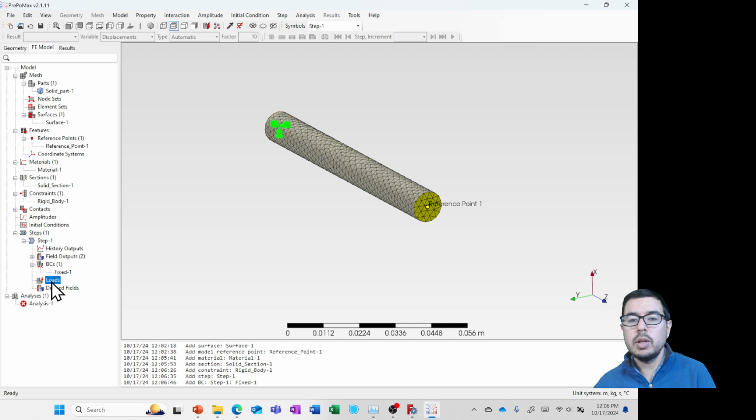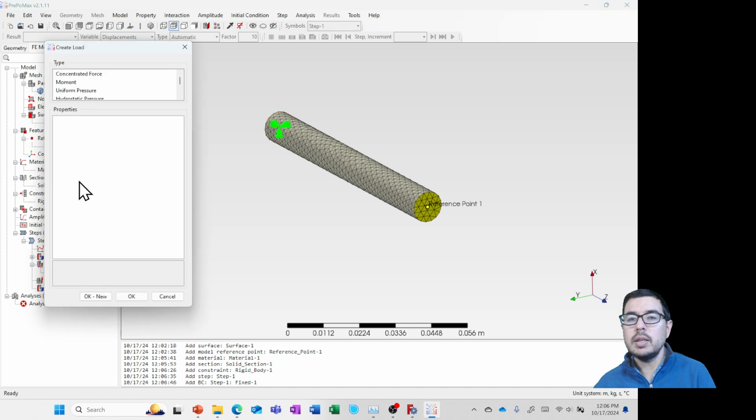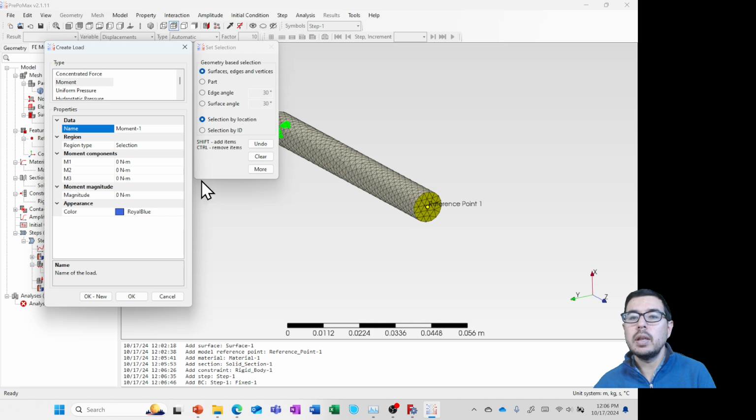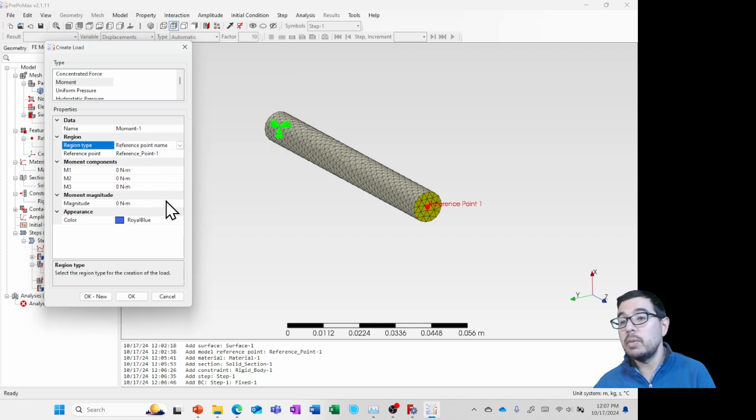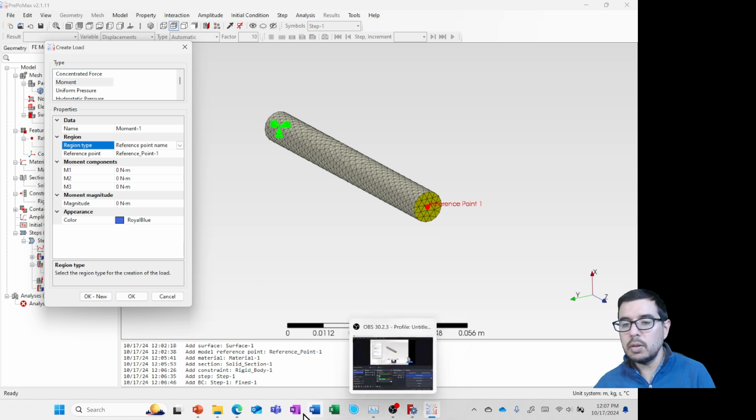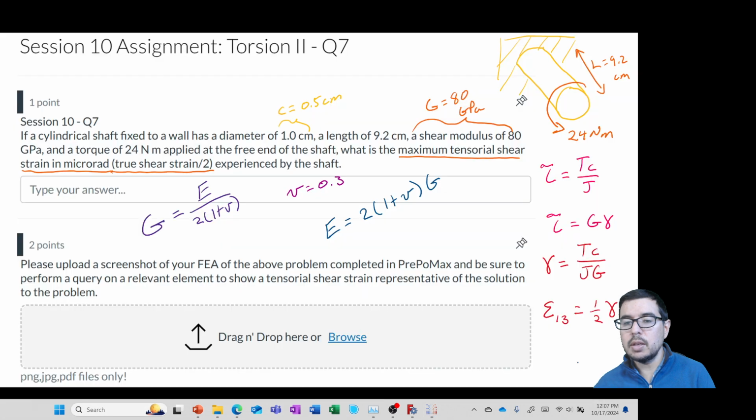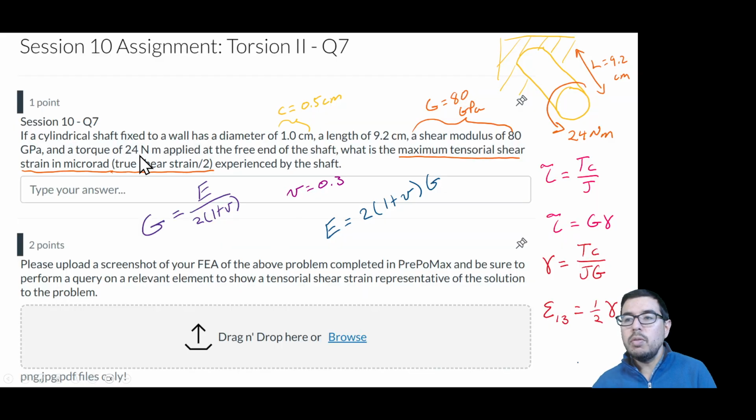And we'll put in a load, we'll create it, and it will be a moment. And it's asking where is that going to be. We're going to select the reference point. Okay, and then the direction. Well, it's going to be in the z direction. Okay, and that will be applied that way. And what did we say? I think it was 24 Newton meters. Let's see here. Now we've got a few things running. So 24 Newton meters.